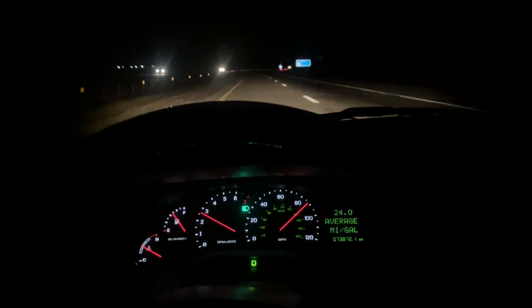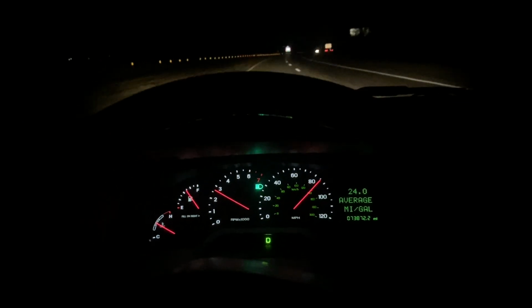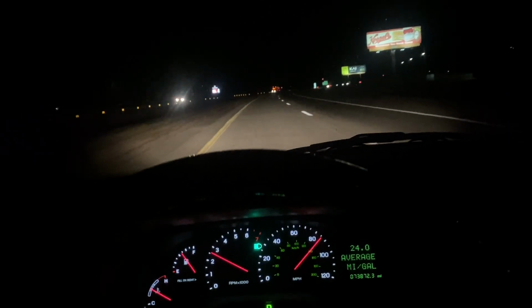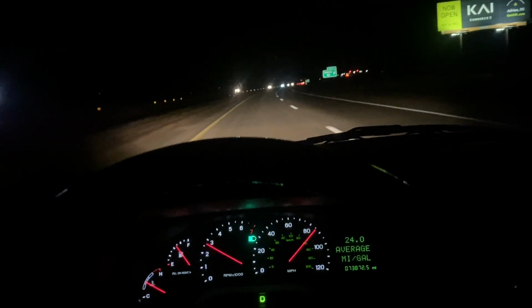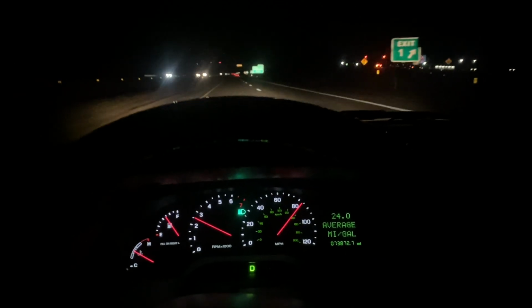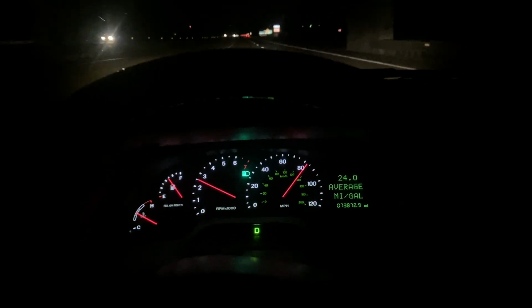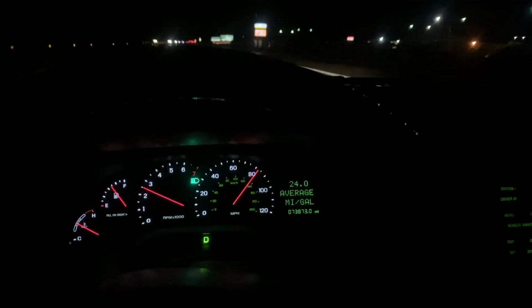So now we have to actually work on the car and get it worked on. But the biggest issue is out of the way. It's here. The car is back to where it came from. It left this place almost 22 years ago. It left the state, and now it's back. So, anyways, there it is. We'll show a little bit here in a minute, hopefully, once we get it home. And we're also doing 24 miles a gallon. Quite a bit better than I was expecting on this. Usually I was expecting about 21, 22, but this thing's been great so far, other than, you know, yada yada yada. So, very, very pleased.